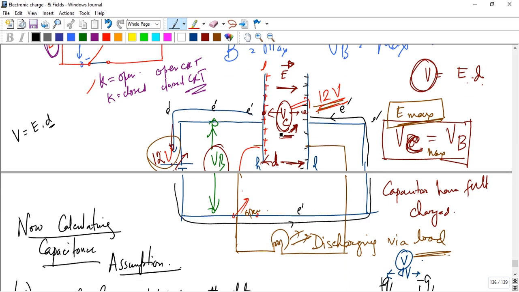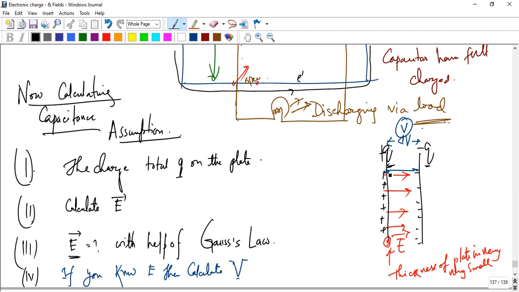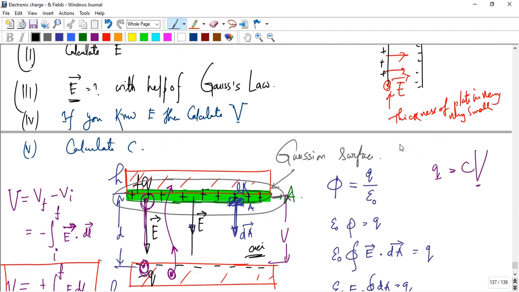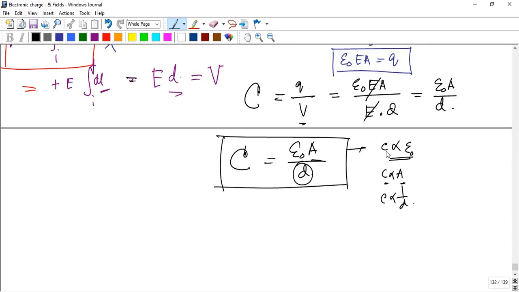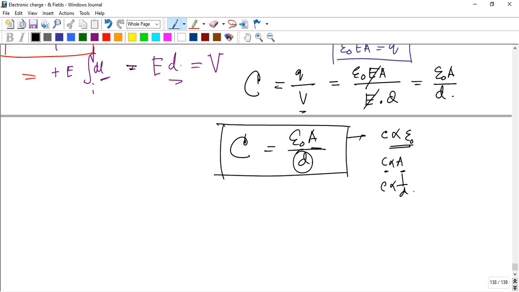How to charge and how to discharge a capacitor via a load, we discussed in the previous class. We also discussed how to calculate capacitance in a two parallel plate capacitor, and what a dielectric is. Here is another method to calculate capacitance. From the previous class, the absolute value of charge is directly proportional to the potential difference between these two parallel plates: Q equals CV, and C equals Q over V.